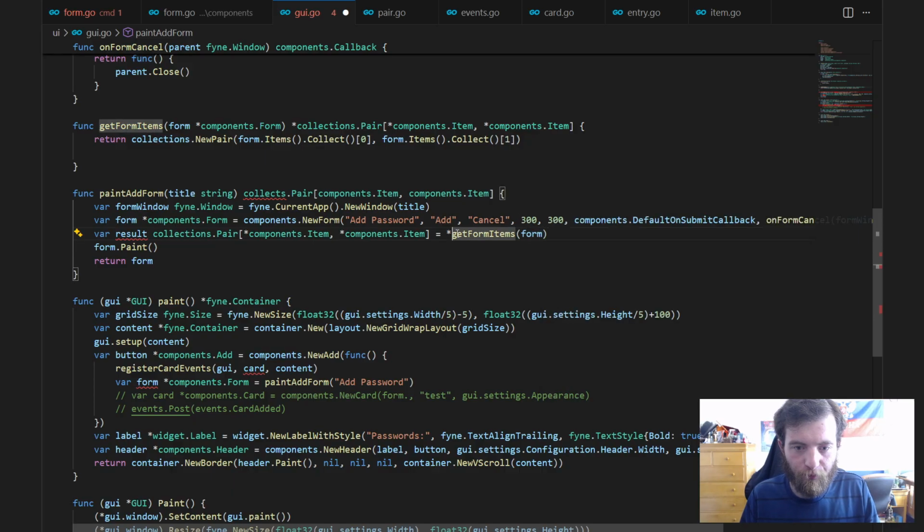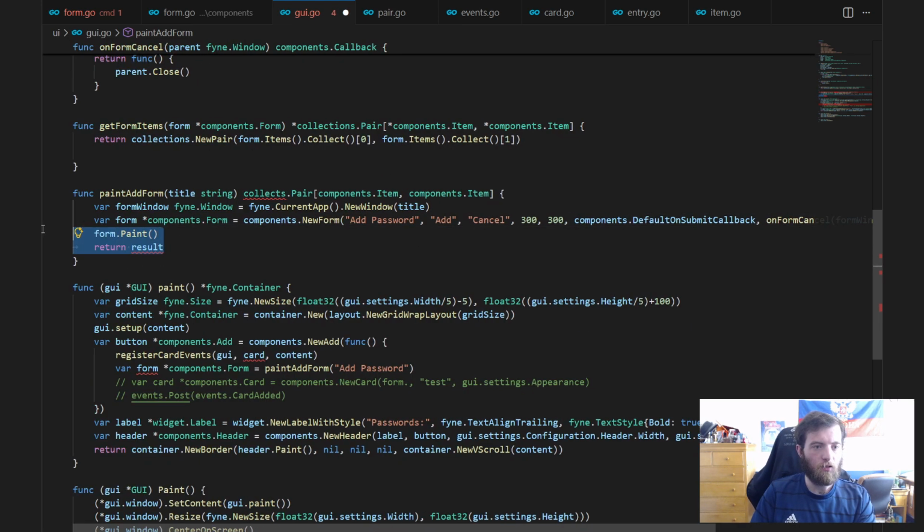There you go. That's a pointer. Okay, and then the result, and then form paint, and we return result. Right? Or no? Right, because we just want to add the paint. Paint add form.